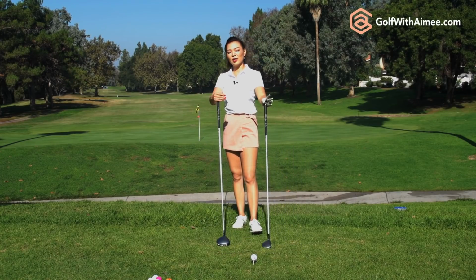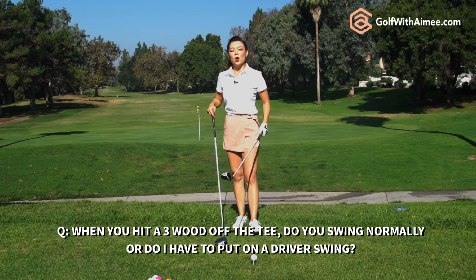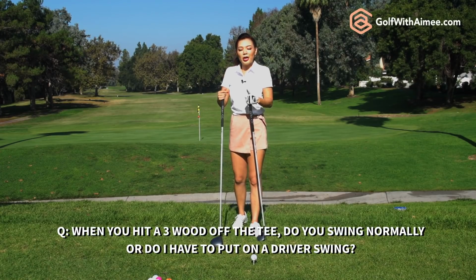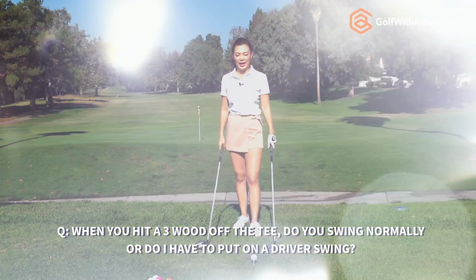And then the next most common message I get is you guys ask whether, when you're teeing off with the 3-wood and you put the ball on the tee, do you hit it the same way as a driver, or do you hit it as if you're just hitting it off the ground? So I'm going to talk about the 3-wood today.